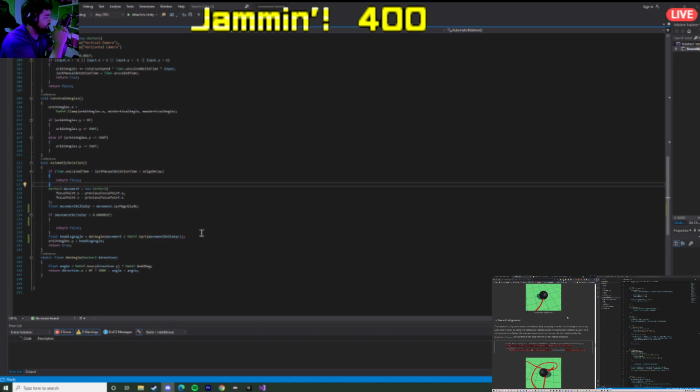By using the configured rotation speed. So the same rotation speed that we have controlling our manual rotation will also be applied here, is that what he's saying? That way it feels like the manual rotation? Is that in smooth alignment? Yeah. Oh, I guess I don't see it being used anywhere.